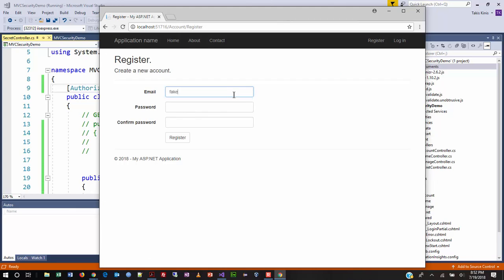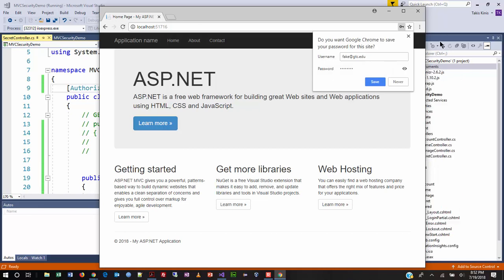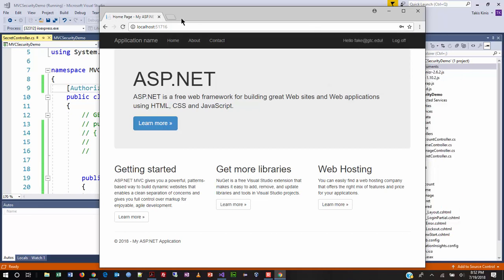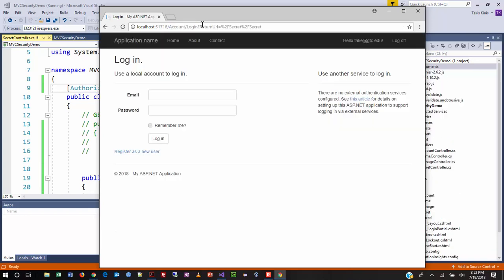I'm going to use some fake account. Not that I would normally do that, but hey, why not? Register. Of course, by virtue of registering, I am already signed in. Let's see if we can get to secret secret.